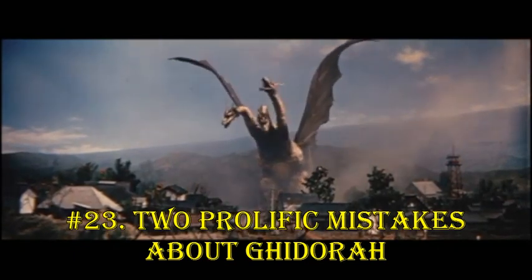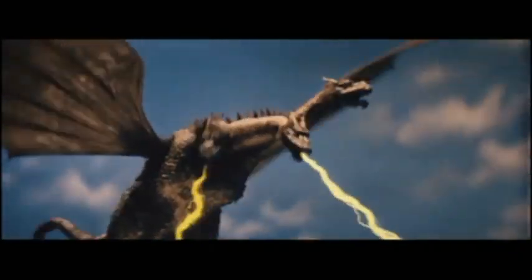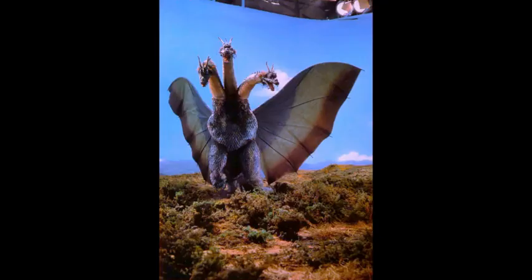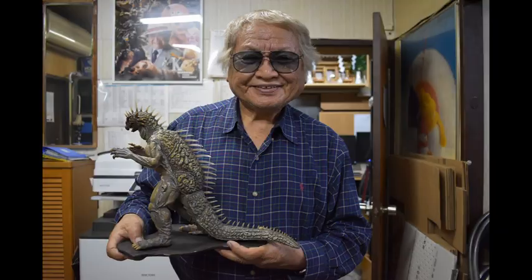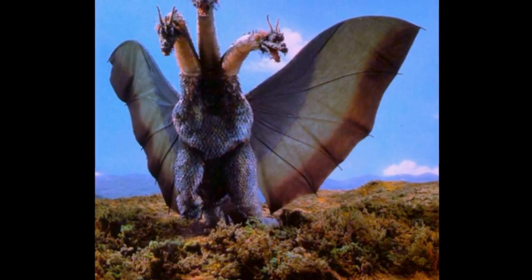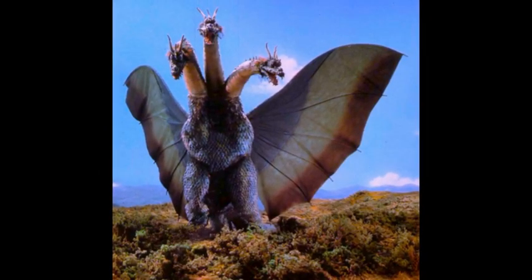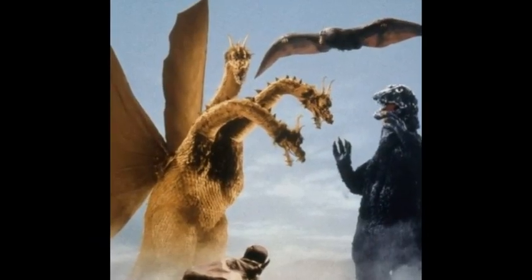Two Prolific Mistakes About Ghidorah. Despite the stories that have been shared profusely over the years, and the merchandise that's been made in honor of it, Ghidorah was not supposed to be purple with rainbow wings, as many have suggested. According to Keizo Morase, this rumor stemmed from a claim that someone spotted a Ghidorah prop on set that looked like it had a purple body with rainbow-colored wings. Mr. Morase opined that this might have been an optical illusion due to studio lights, as all of the Ghidorah props were gold — and he should know, as he was the one who painted them.